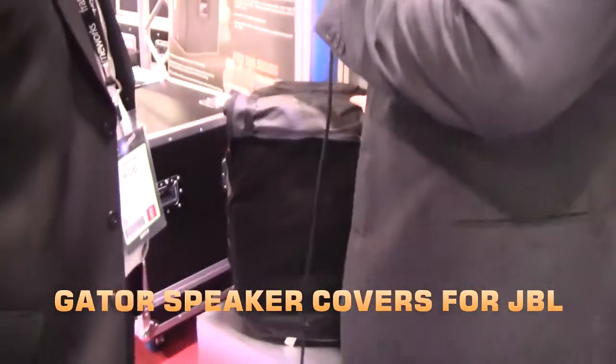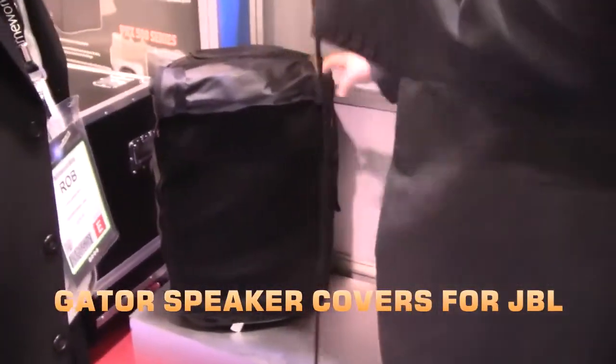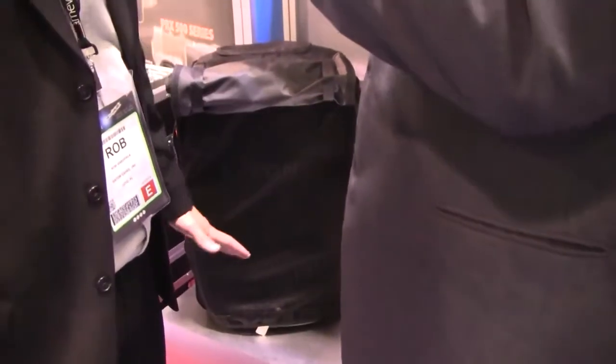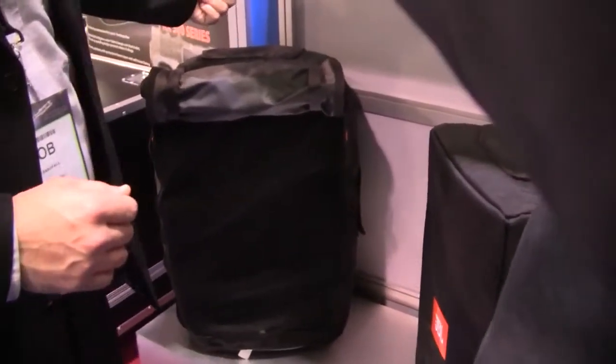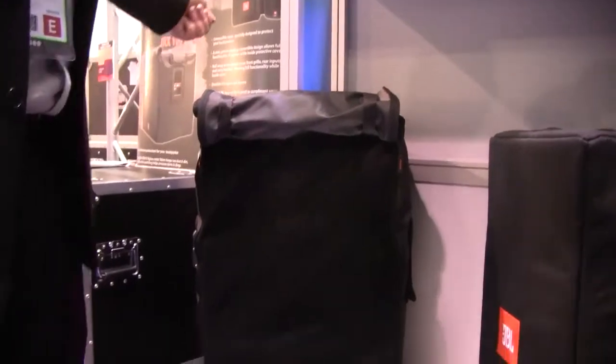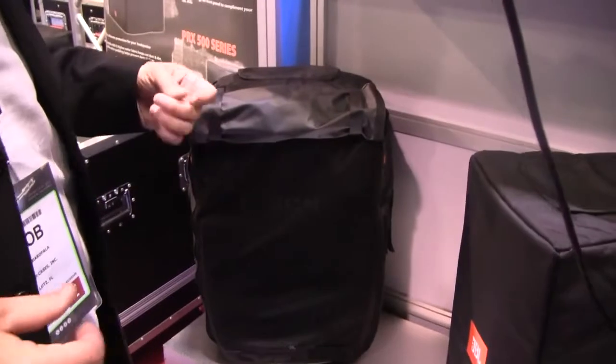Now, this one here looks like it's for outdoor use. It's like a raincoat for your JBL Eon, right? Exactly. This is our convertible cover, and it is made to fit JBL Eons. So while in transport, you can roll down the front of the cover, and that'll keep the speaker from getting banged up, nicked, or dinged. And while you're using it, you simply roll up the cover, and you have acoustically transparent mesh there that stays on the speaker. If the weather turns bad, there is a built-in rainfly rain cover. Pull this right over the speaker, and no longer do you have to go diving for a garbage bag when the weather turns bad in your outdoor gig.